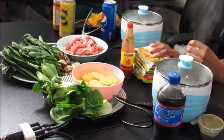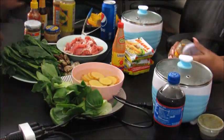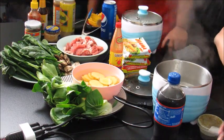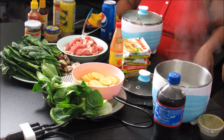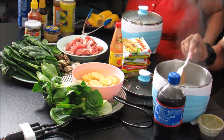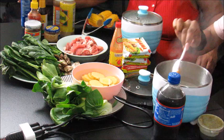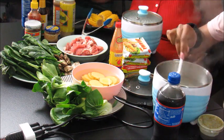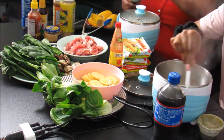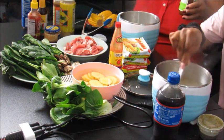So do I make the base first? Yeah, we're going to make the base first. I gave everybody a plastic spoon. What do we do first? Make the base. It says base. Add 2 spoonfuls to a large pot. I'm going to use chicken. Do you want chicken or beef, Kevin? I'll go with chicken. All right, well, give me the beef. I'll try the beef one. 2 spoonfuls of this? Yeah.